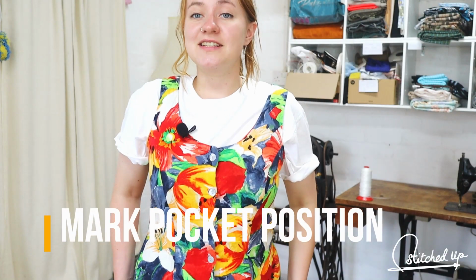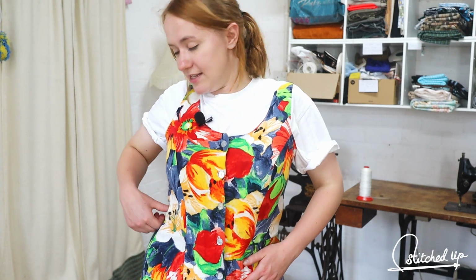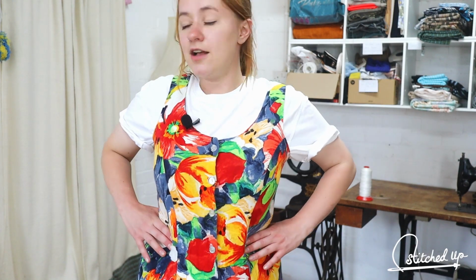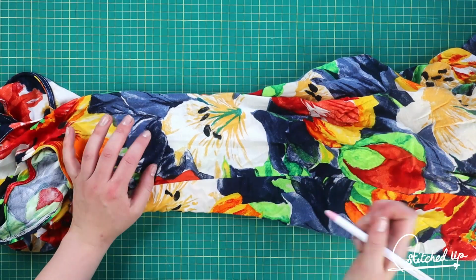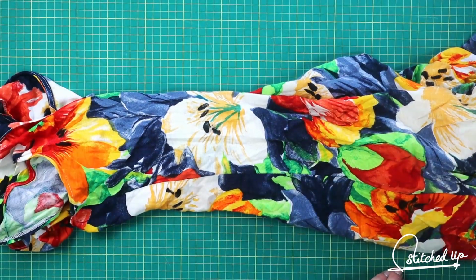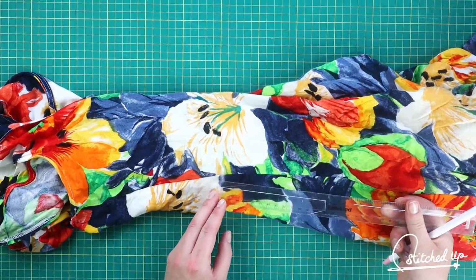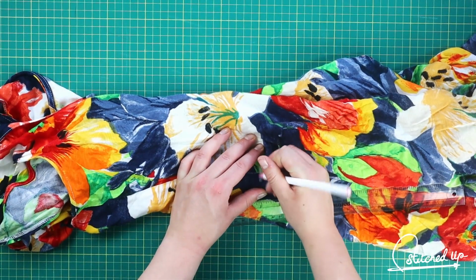So then we need to decide where exactly we want our pockets on our item. So for me, I'm going to take where my waist is. I want them just a little bit lower than that. So I'm going to say about 2 inches lower. So I just want to mark on my dress where my waist is, just with my chalk pencil like this. If you don't have a chalk pencil, you can also just use a pin, but just be careful when you're getting the item on and off. So hopefully you can see here I've got a white mark where my waist is, and I'm just going to measure 2 inches below that for where I want my pocket. You can also just draw this directly on when you've got it on where you want your pocket.